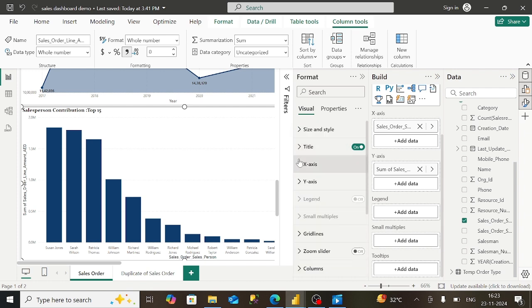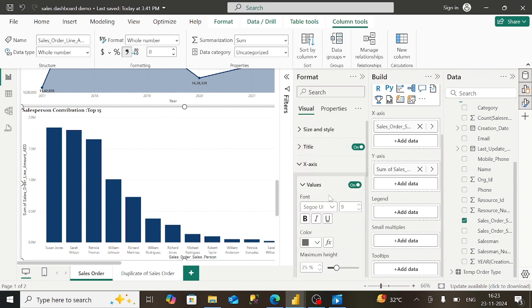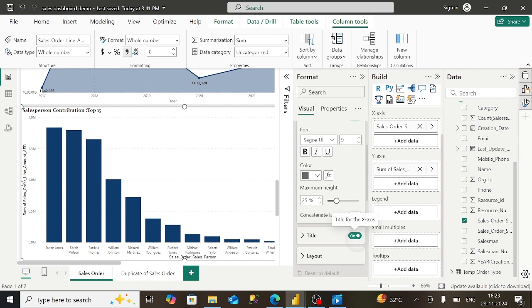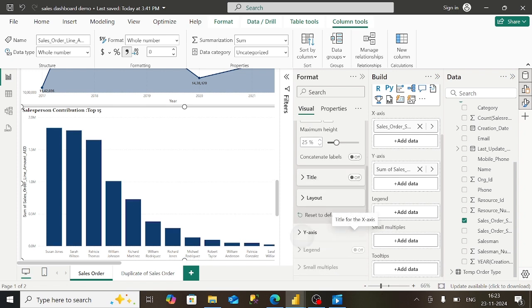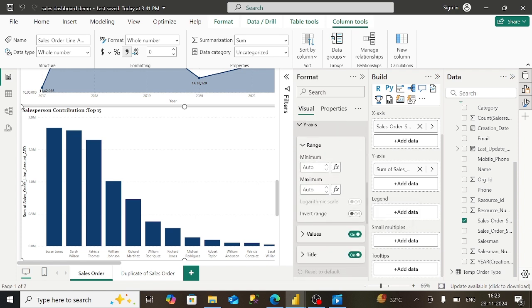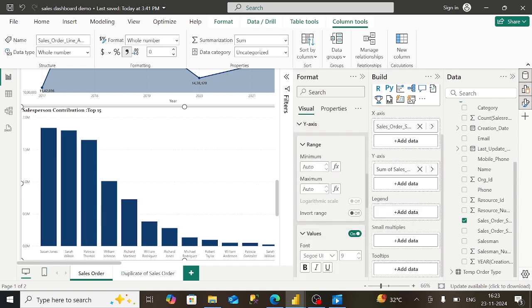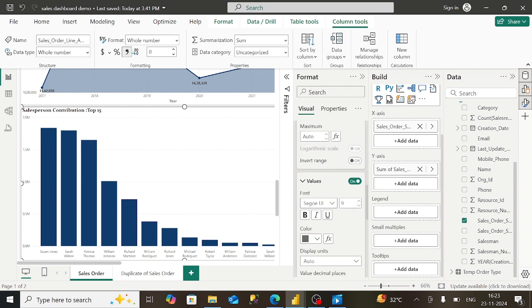That's it. Now on the x-axis, we don't want the title. We will turn off the title. And on the y-axis, we don't want the title and we want to change the range to none.